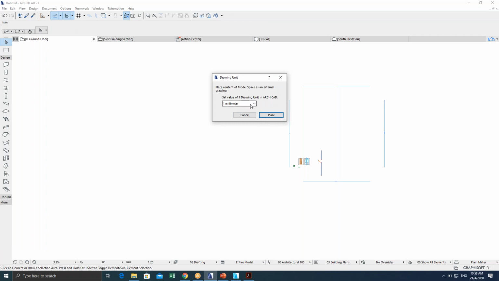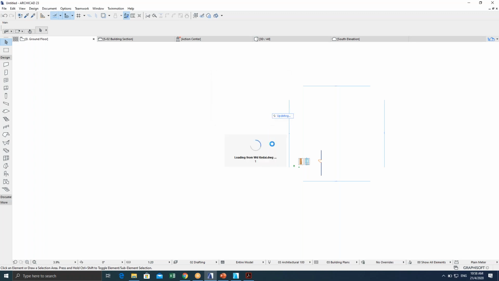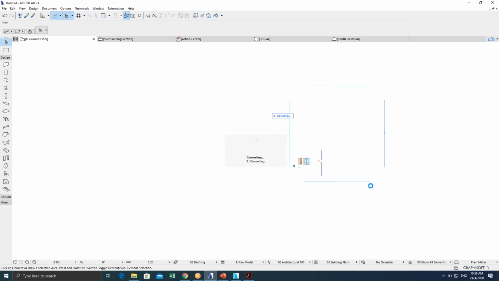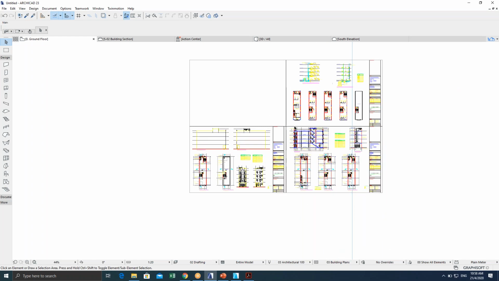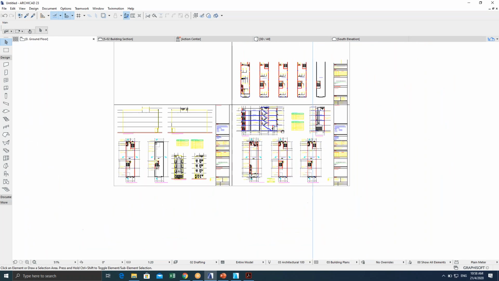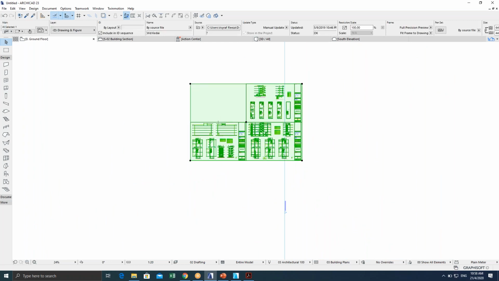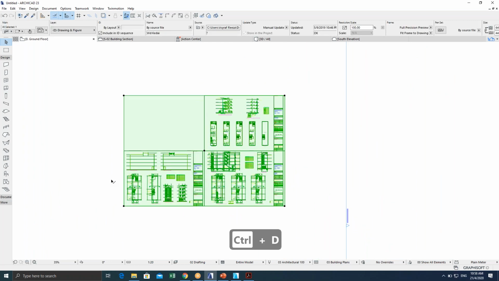Actually, we don't care about the set values. We just put it first. You can resize your drawing later. I just skip all. As you can see now, I have my DWG file already here, right?